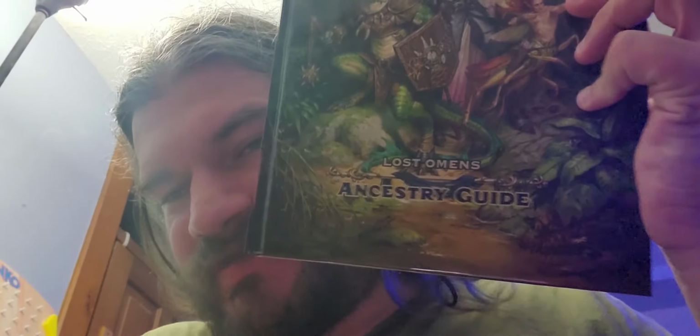Hello and welcome to Out of the Box, and this time we are looking at the Pathfinder 2nd Edition Lost Omens Ancestry Guide. Now, before we get into the crux of the video, I do want to mention that starting with this video is going to be the last one where I actually refer to Pathfinder 2nd Edition as Pathfinder 2nd Edition. From here on out, I'm going to just be referring to it as Pathfinder.